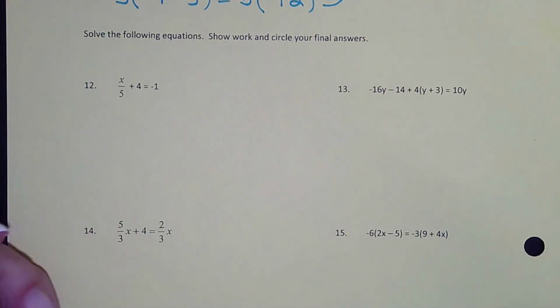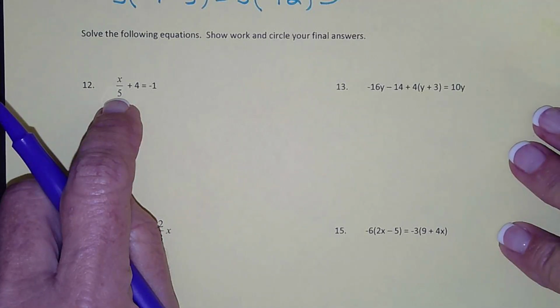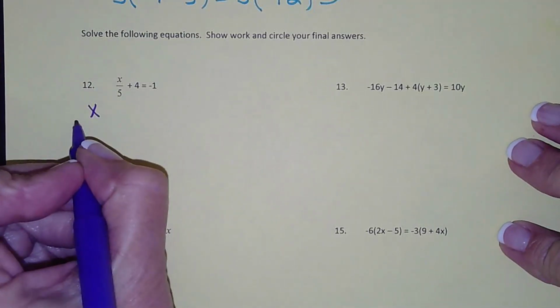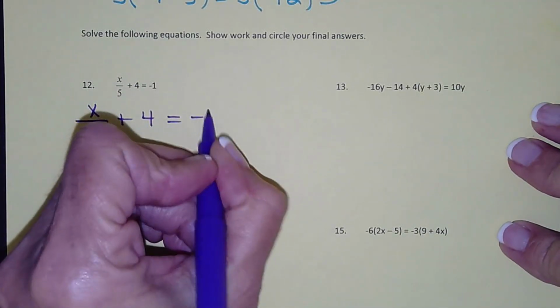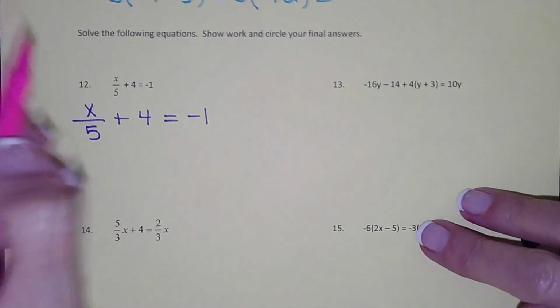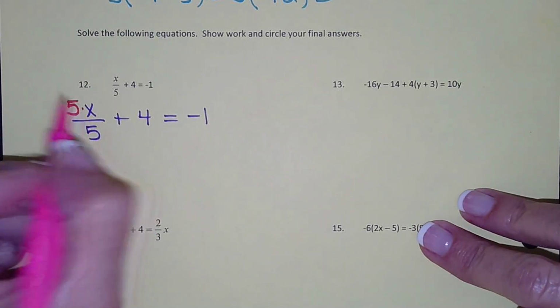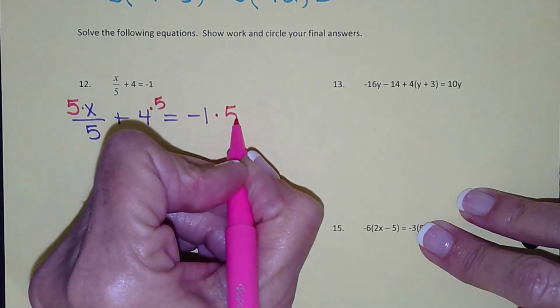Okay, for this first one, and I'm going to do all the fraction problems the same. The minute I see a fraction, step 1, I'm going to multiply everything by the LCM, which remember is like the common denominator. Well, this one just has one denominator, so that means it has to be the LCM. So the LCM is going to be 5. So put a 5 in the numerator and put a 5 beside every single term all the way across.